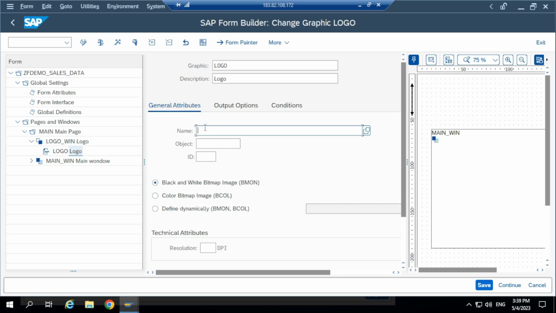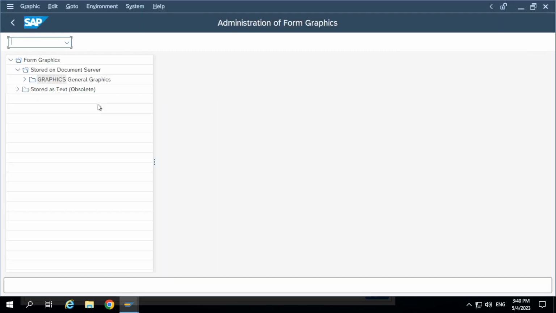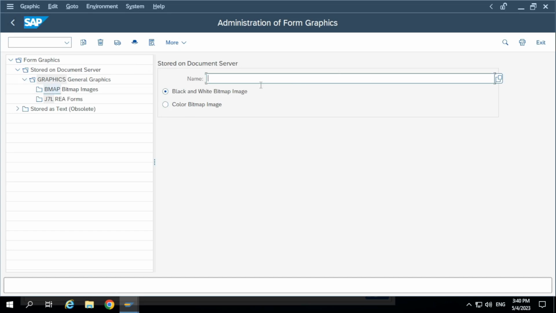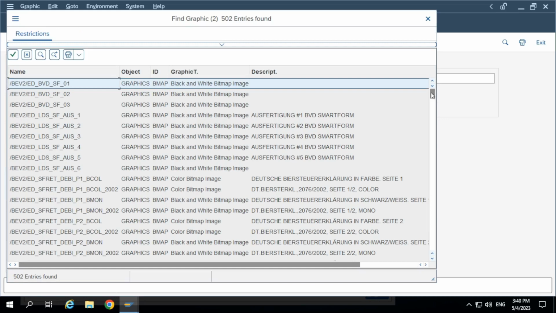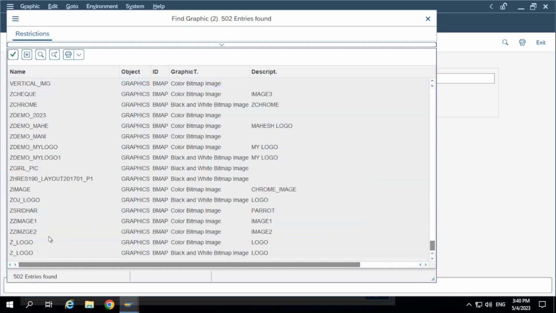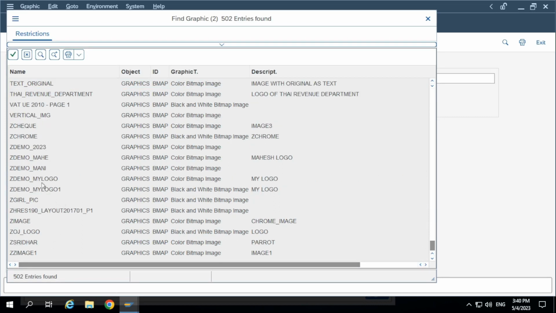So from where you need to get this? SC78. Or you can also use F4 help here, but you can also search from here. Yesterday we created my logo.